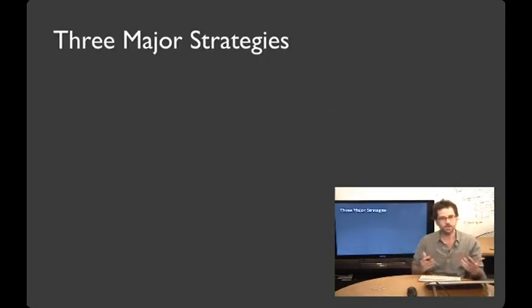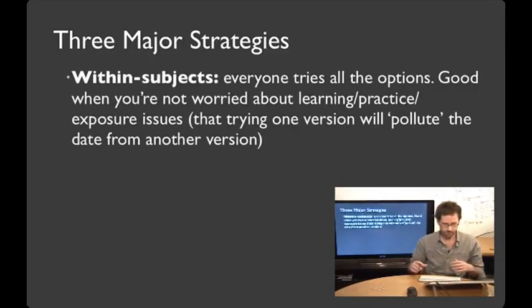And what emerged was 3 major strategies. In a within subjects design, everybody tries all the options. This has big benefits in terms of recruiting participants. You get more work out of each person. And it works really well when you're not worried about learning or practice or exposure issues, where trying one version will pollute the other one.